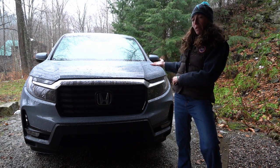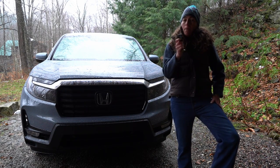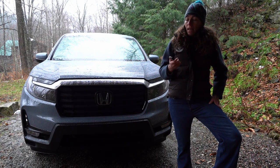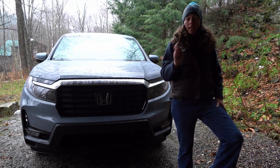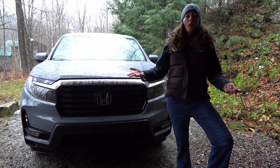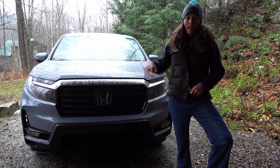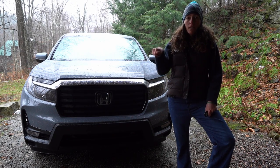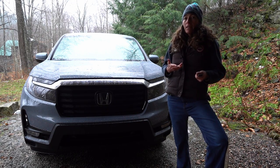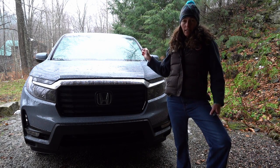Welcome, this is the 2023 Ridgeline. Today I want to cover how to specifically program our car to unlock. Right now, if I have my keys in my pocket and go to the door and put my hand in the door, it's going to unlock the driver's door for me. But I have kids — have you ever had kids waiting to get in, pulling on the handle? I want to program this so that I put my hand in the door and all the doors, including the tailgate, open.